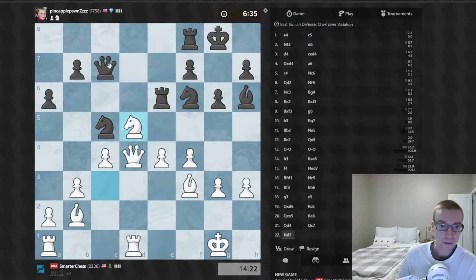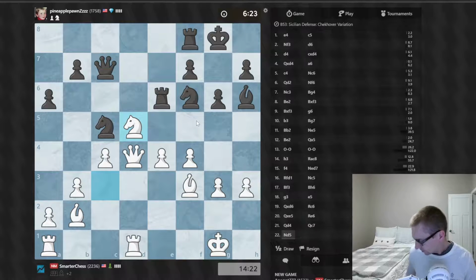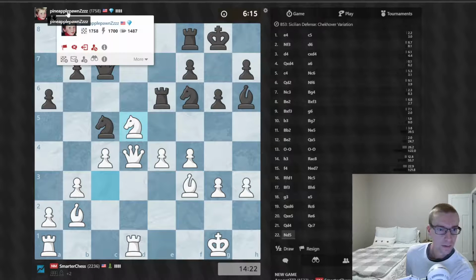Okay, I think this is over for black. There's just too many threats. Everything's being attacked at once. My opponent has 6 minutes. Let's see, what's their rating? What's their blitz rating? 1700 on the dot.